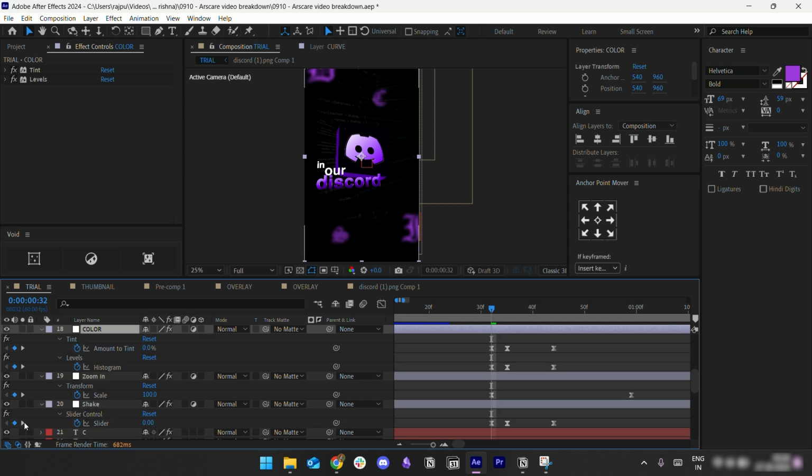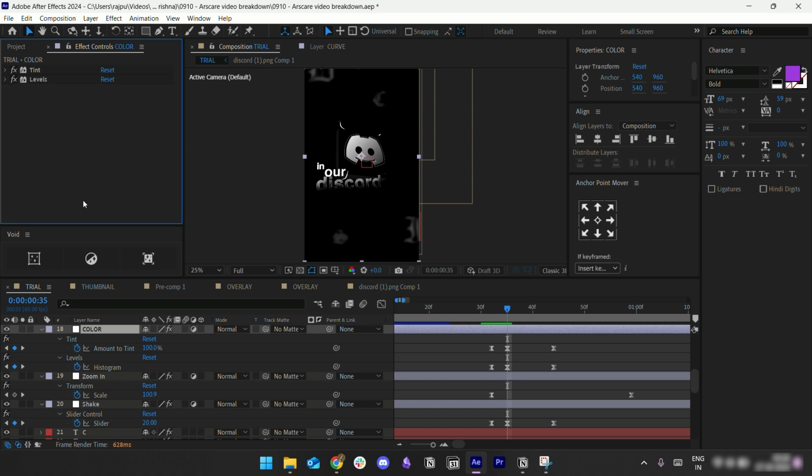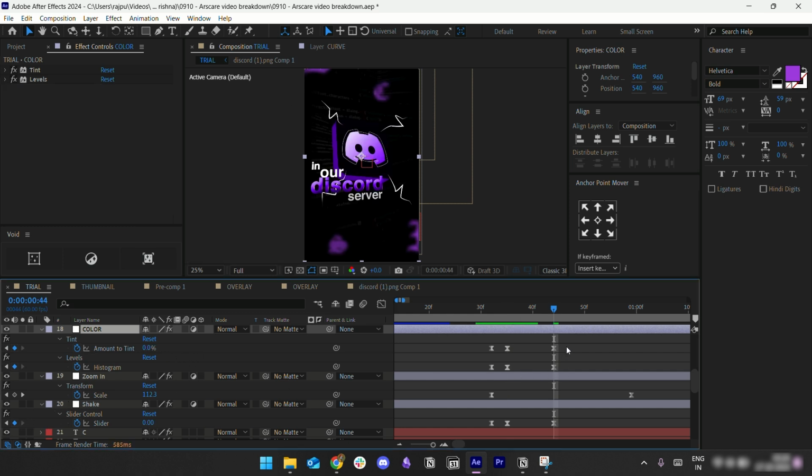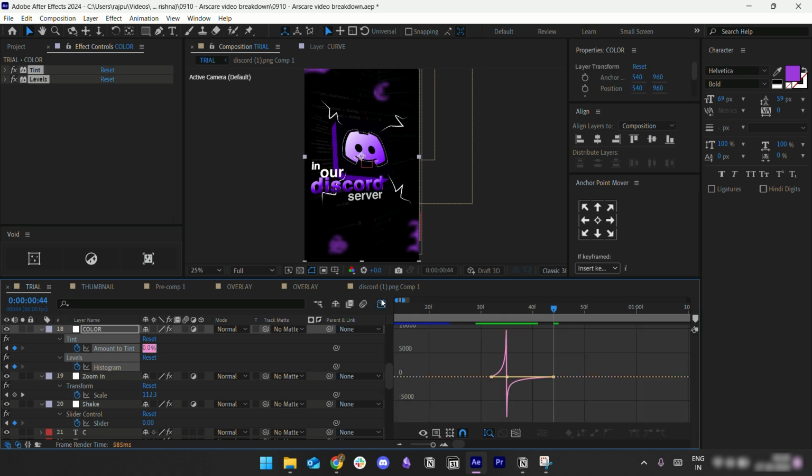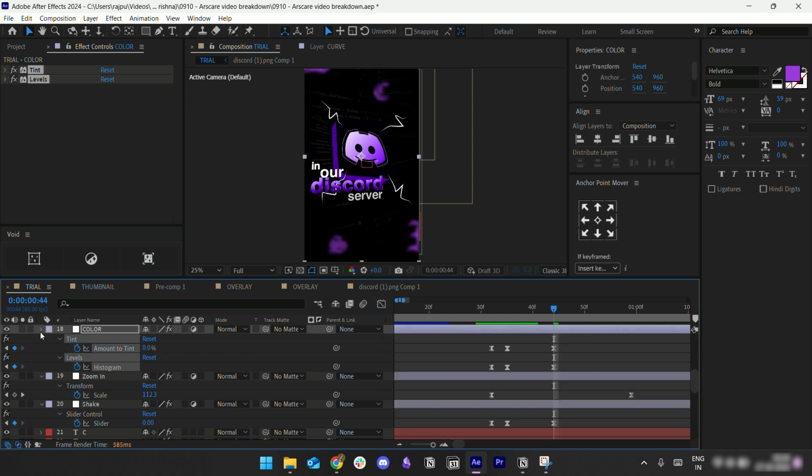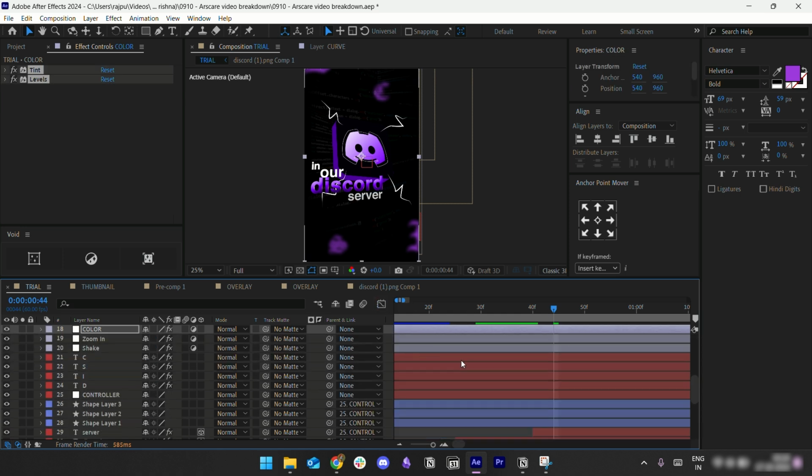Keyframes for the colors are the same as zoom. There are tint and levels. In the starting at 0, 0, 0, and in the ahead, like it's a histogram, I have keyframed it. It's again 100, and the histogram levels are like you see, 25 input value. It comes like this. Again 0, 0, and the keyframe curves are the same as the other ones.